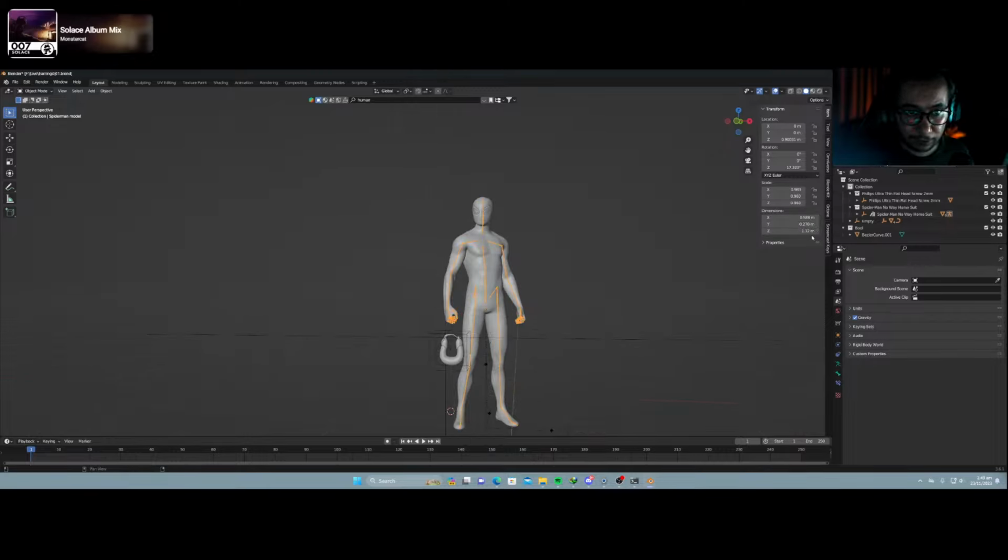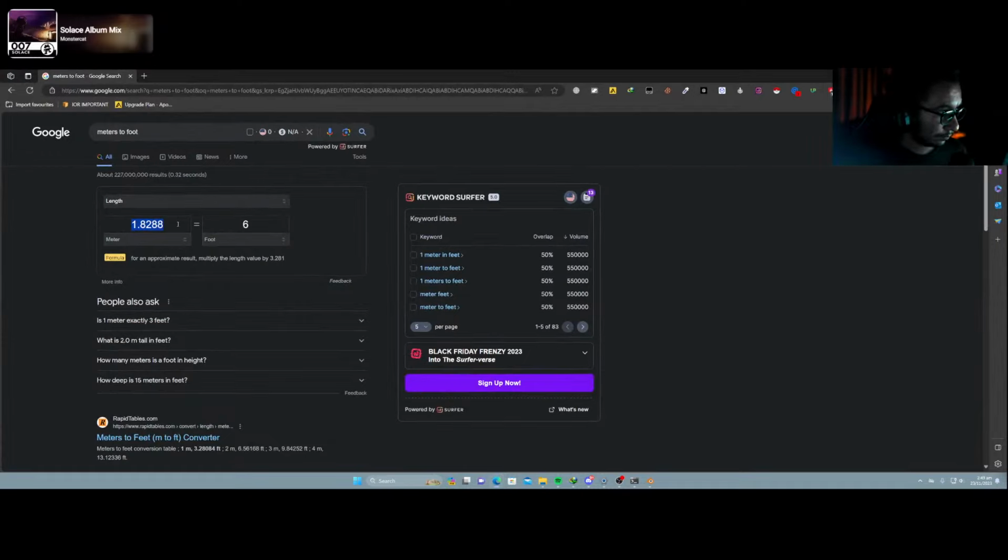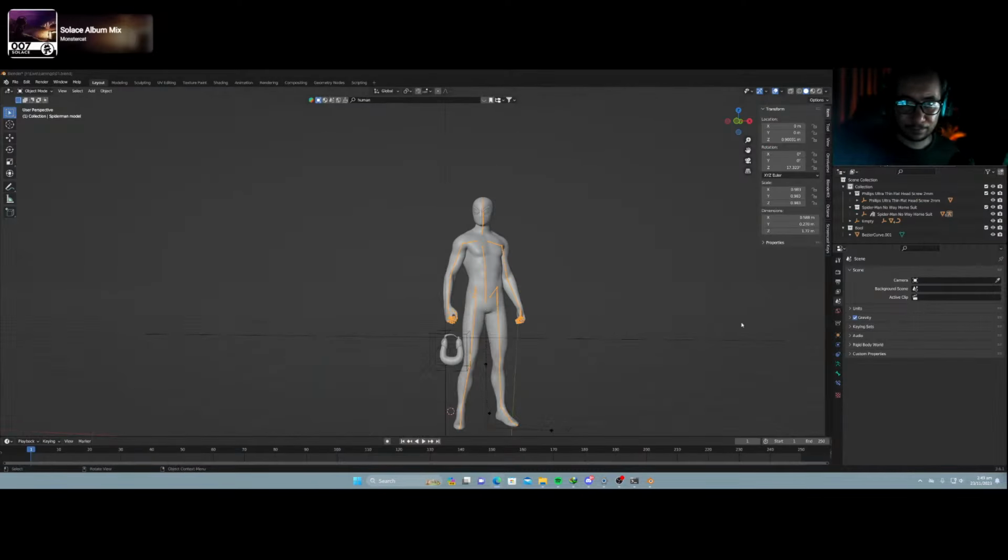Okay. It's actually 1.72. So what was that? What does that mean then? That means he's 5 foot 6. Just make it 6 foot or anything. Doesn't really matter that much.